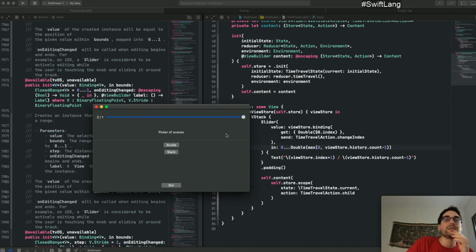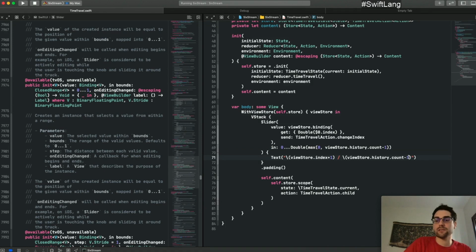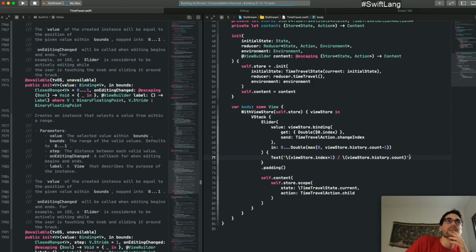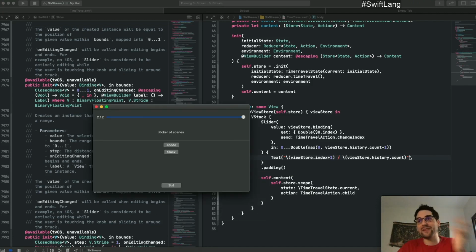And this one is wrong because we have two states, so I need to get rid of this. It's funny how the complex things with time travel and all that stuff were not that hard to do, and now I'm wasting time just managing indexes. But now it looks okay. So we are at 2 of 2 because we loaded from the environment. We can go back in time and we can go forward. How cool is that, mate? Now we can just keep adding. So now we are here and now we're here, but now we can go back in time.